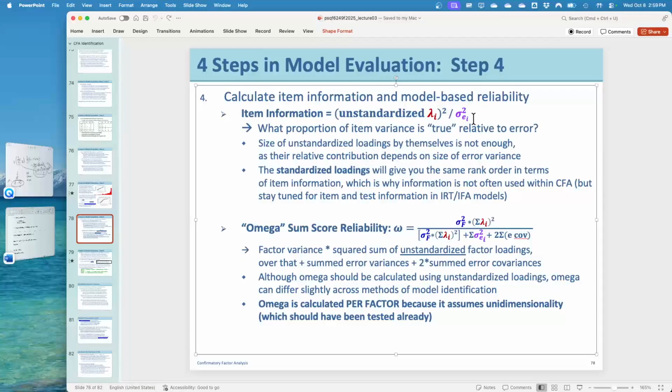Okay? So item information is useful in figuring out, if you have a scale, let's say a survey with 100 different items, and you want to cut that, and first of all, you're in the fantasy world where it fits and there's a unidimensional measure. Okay, great. In which case you might say, I need to figure out the 10 items that are most informative. You likely won't just use the statistical criteria, but you want to make a short form. This will tell you which items to select. You can calculate this for each item that you have.